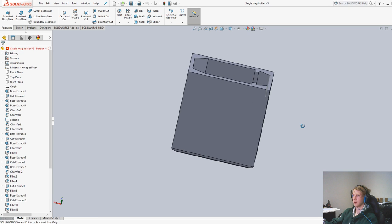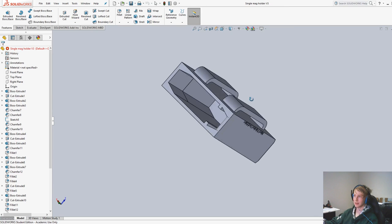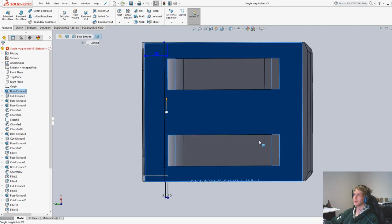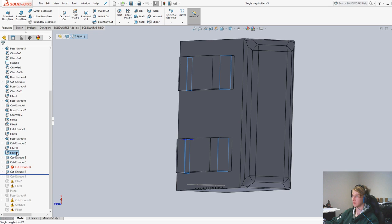Now, as you can see, it's pretty bulky and big, like my version 1. I personally like this, but I'm going to make it even slimmer by doing just a few little simple steps. First of all, what I'm going to do is this little bottom stuff that I've all done, if I can find it.